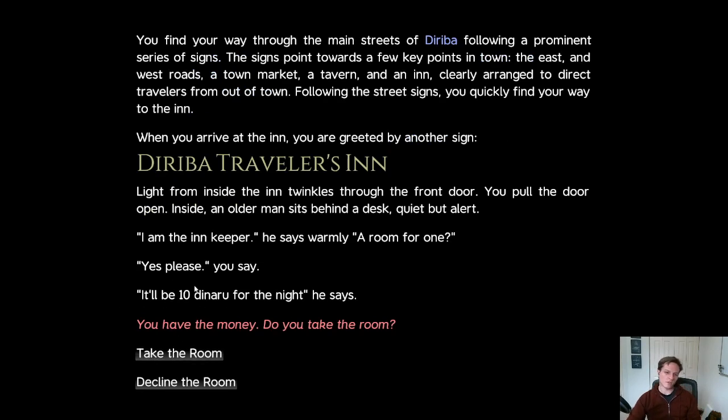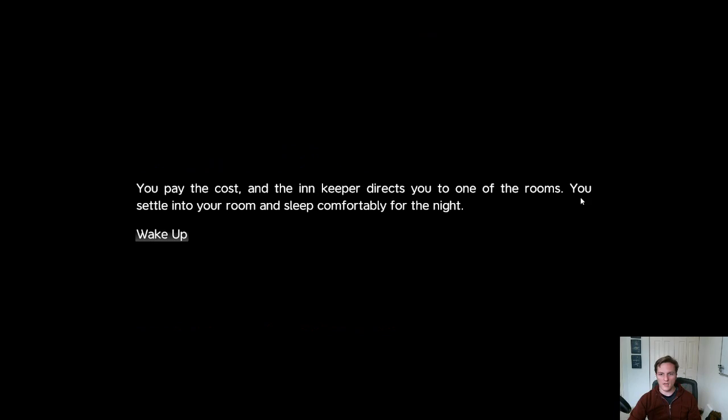There's some engine issue here where it doesn't actually give you a way to know how much money you have. This would happen earlier in the flow if I had the engine features to put it in the way I want. It should start to introduce you to the idea of a character sheet. We don't have that yet, but you have enough money at this point to take the room if you want. And so we do that.